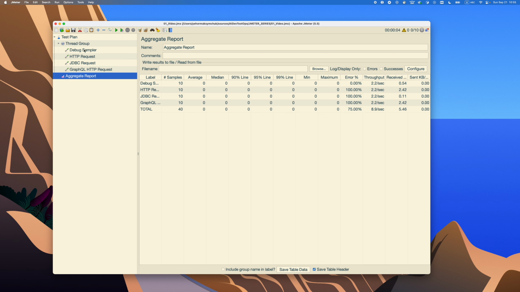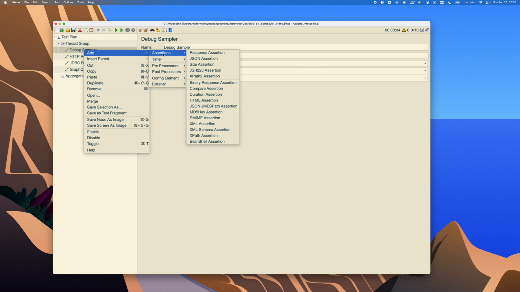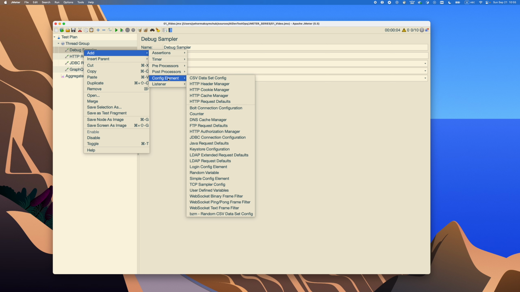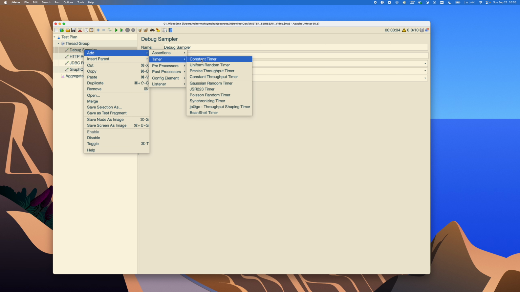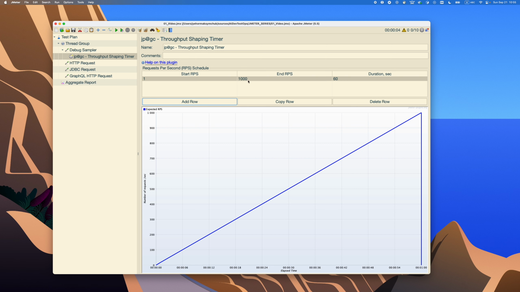You can set it up in a more tricky way with some kind of configuration element. Here, in the future, you can set up a timer, like a throughput shaping timer, and in the scope of that you can easily control how you will manage the RPS.